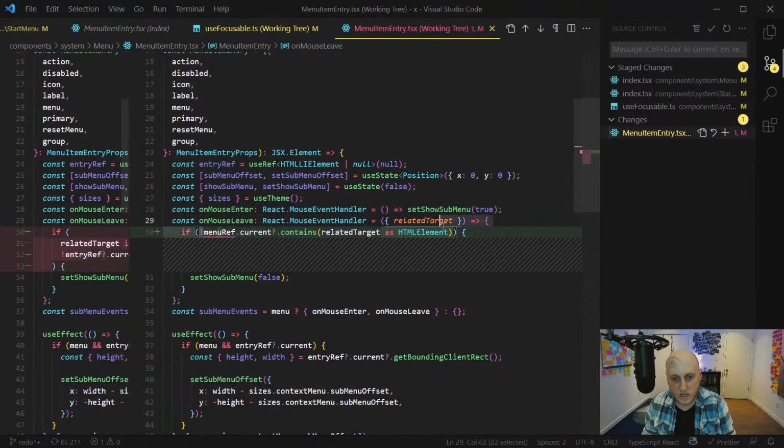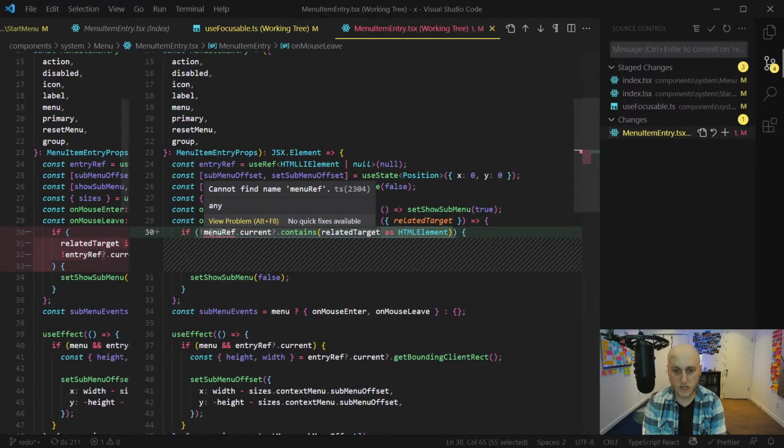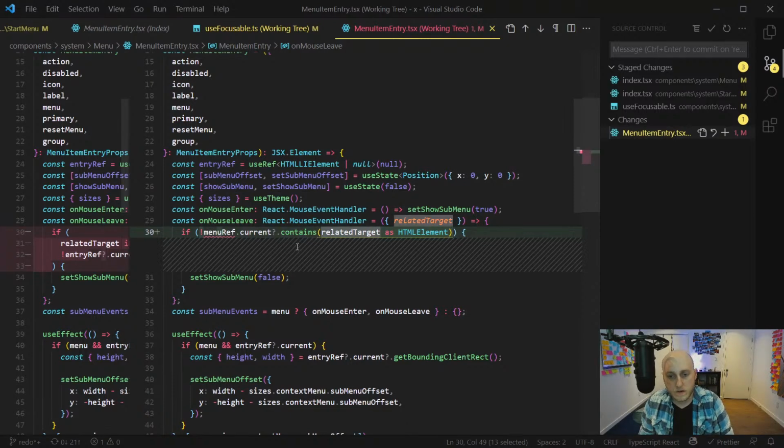If it doesn't contain it, if it's null, then it doesn't contain it. So could we just do like that? Then this is null would be true, wouldn't it? That would be true, and then it would go into this.